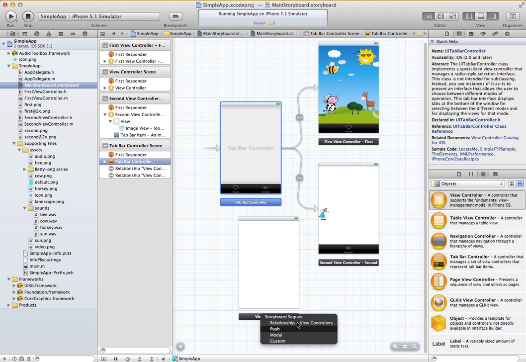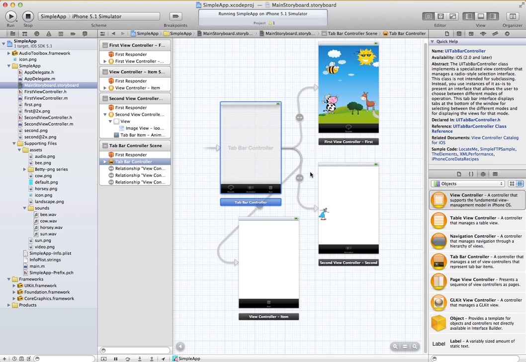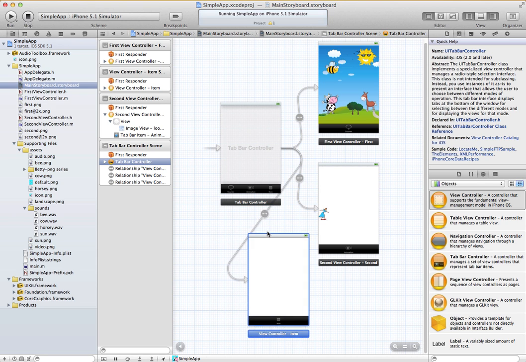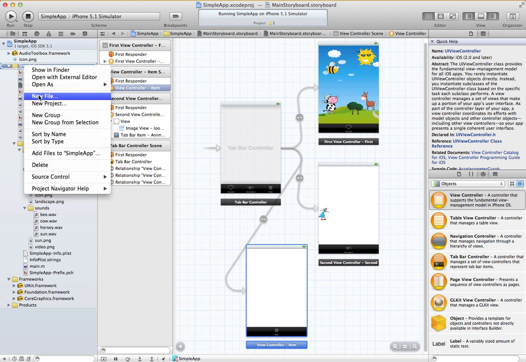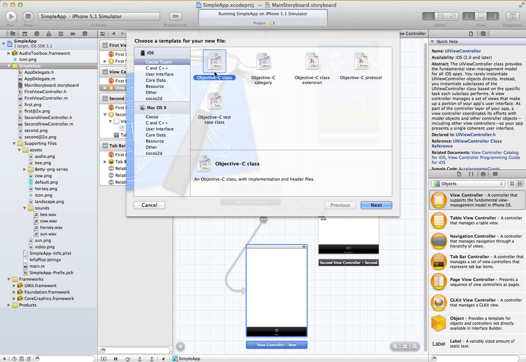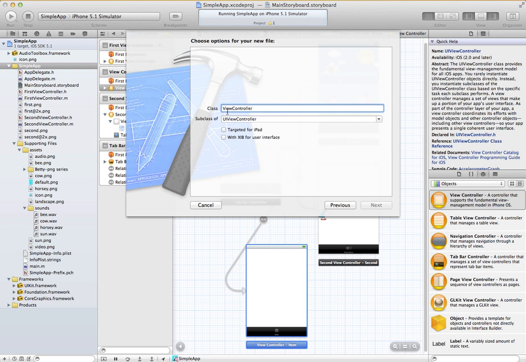And we can see our options in here, and this relationship is for view controllers. And now you can see that it gets added in. We move this down. And now we need content in order to manage what's in here. So we would need another controller .h and a controller .m file for this. So we come up to our folders, and I'm just going to right click and choose new file, Objective-C class, and next. I'm going to give it a name.